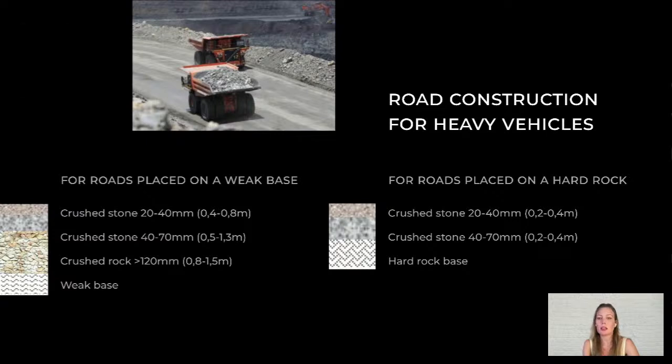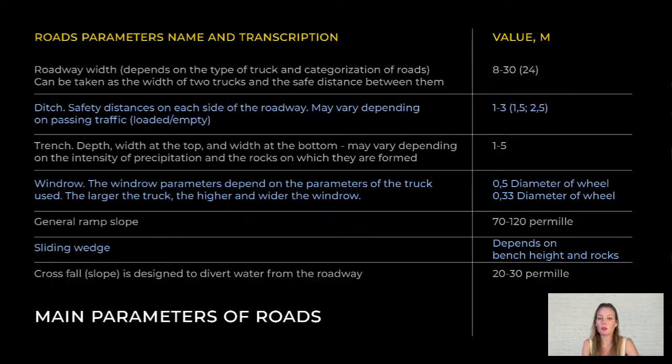Now let's talk about the key factors in road construction. First up is the width of the roadway, which should match the size of the largest dump truck using it. Roads can be single lane or double lane. In tight spaces or when using a roundabout, single lane roads can work, but they need clearance pockets every 300 meters or so. Shoulders are another solution. While not always used, they act as a buffer to ensure safe vehicle passage.